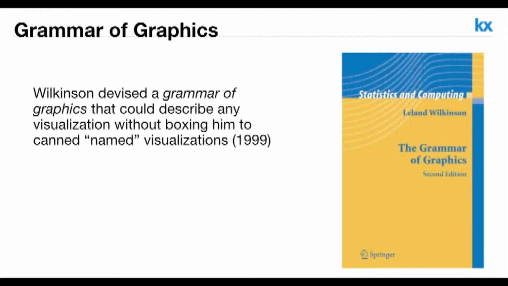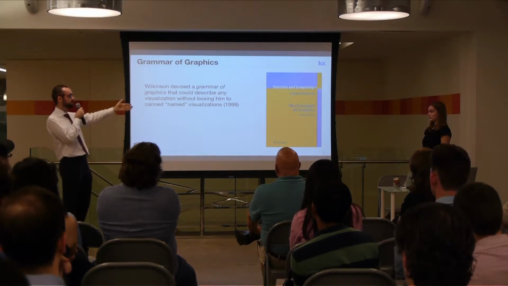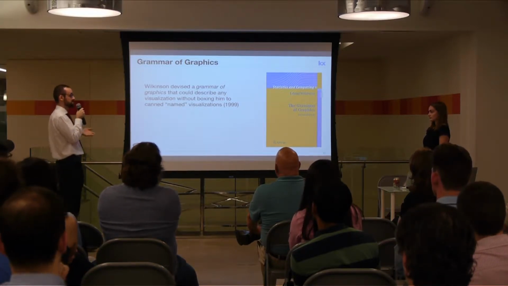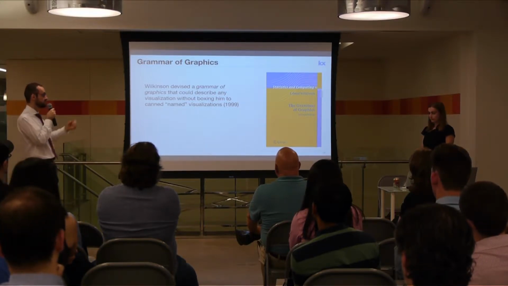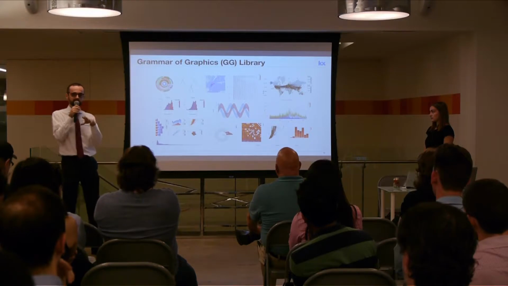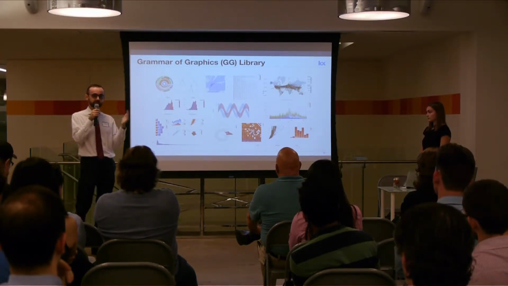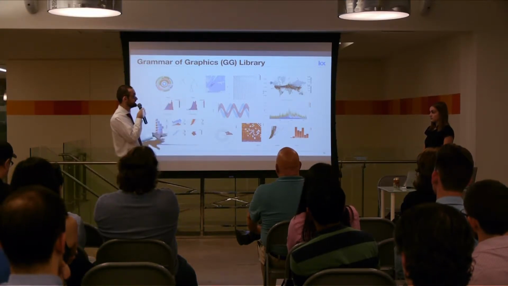which will actually plug directly into this tool. And it plugs into one of our other dashboarding tools, which we'll be discussing in a follow-up meetup as well. So the idea of the grammar of graphics is that Leland Wilkinson devised it. So you can basically just describe your visualizations and just write them out in Q code. So it's well worth reading this book, it's pretty cool. So this has been imported. You can do all various different types of visualizations by just typing Q code in the library. It's just a list of functions and you just append to these functions. So it's not even like the difficult adverbs or anything like that. It's actually just simple library calls that you make, and you can create all these different types of visualizations very easily.